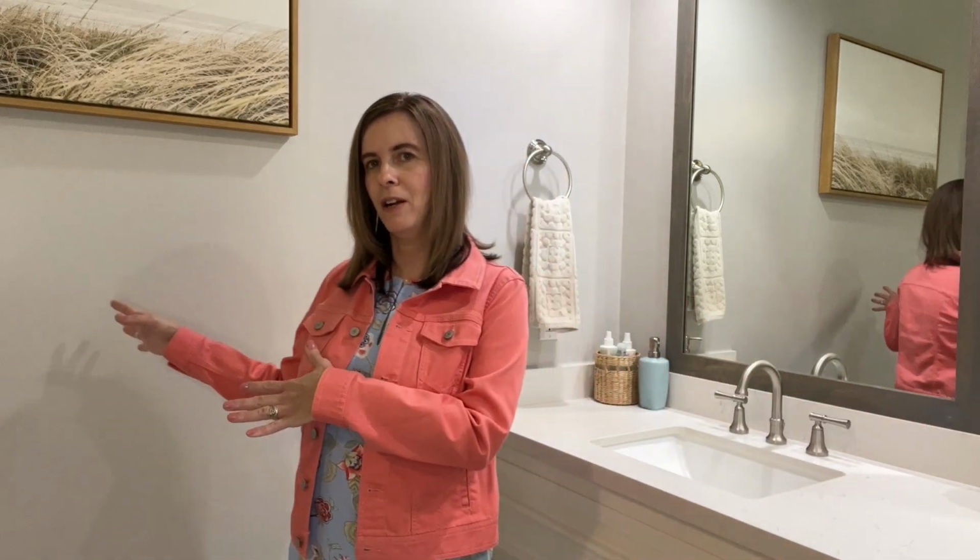Today I'm bringing y'all into my bathroom and my closet, which is right off the bathroom, to share some organizing tips and ideas with you. So if you love to find out some tips and ideas on just organizing and finding spaces on where to put things in your bathroom and or closet, then I hope that you will stay around, hang out with me, and see what I have to share.